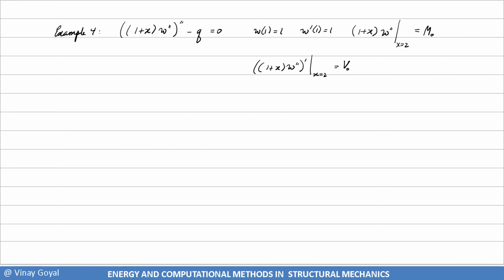So the first step is to form the weak form, or multiply this by a test function, which I will do now. I'll do it all in one shot and integrate from 0 to 1. Sorry, this goes from 1 to 2. I apologize in this example. And you can see I have no derivatives here. I do have derivatives here, so I want to transfer 2 of them to this side, so that I can have a w double prime squared. So I have to integrate by parts at least twice to get there.